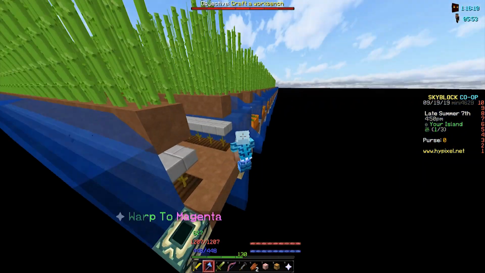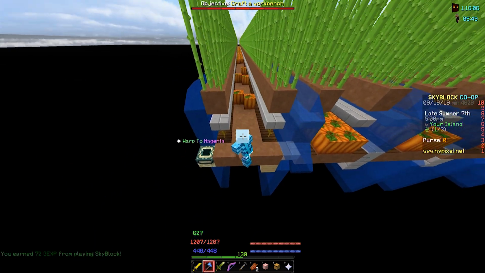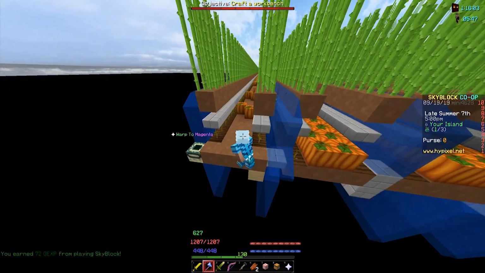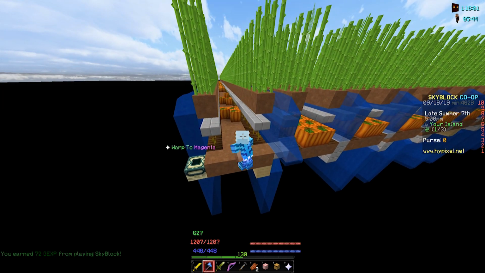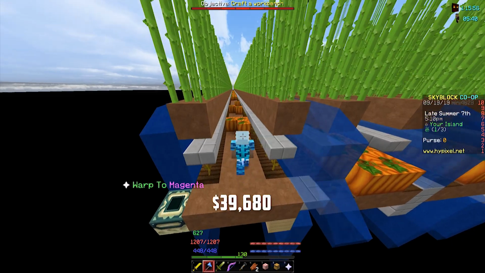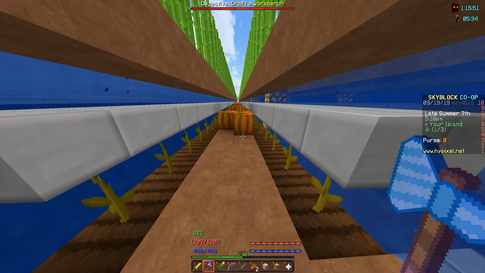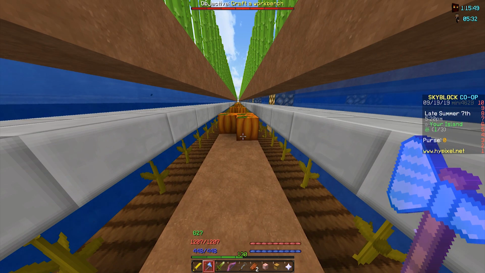Now, I counted how many sets of pumpkins I actually have going down this entire thing, and there's 31 sets of pumpkins going down this entire farm. So the entire cost for all of the dirt alone is $39,680. That's a lot. It really isn't, because when you farm this one time, you literally make over $60,000.